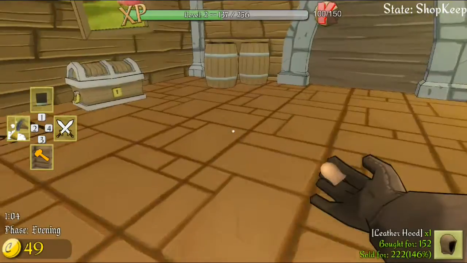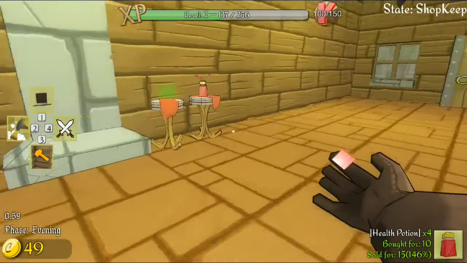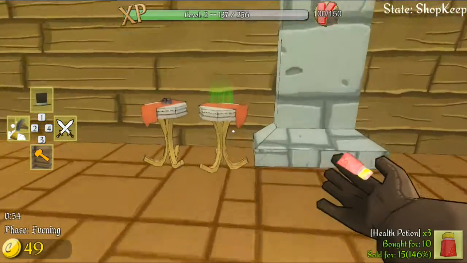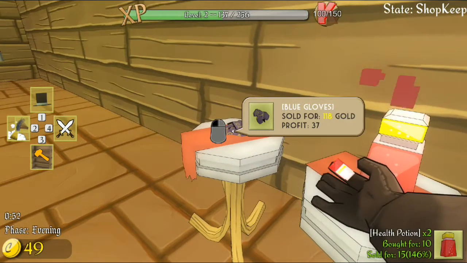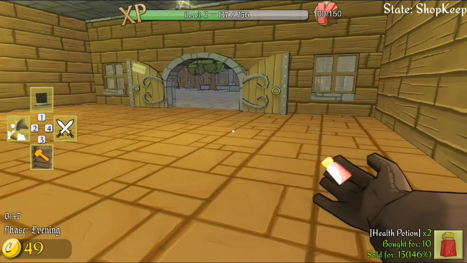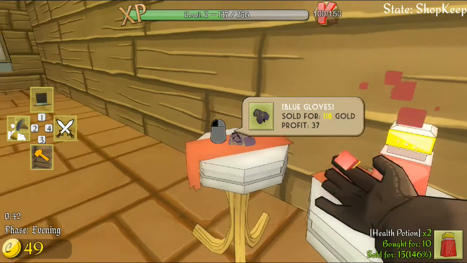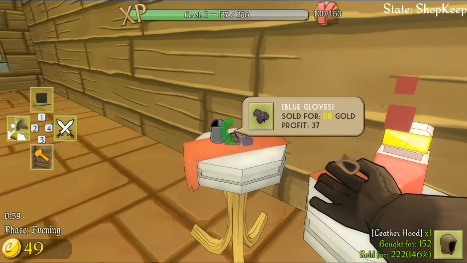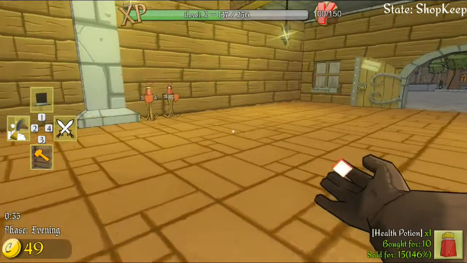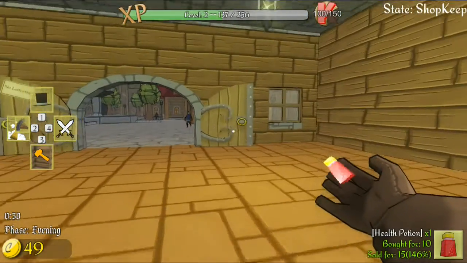Orders ready in the back room. Potion there. Potion there. Really? No one's interested in my blue gloves? Anybody? Oh, I meant to put that one there. There we go. Drake Montana's potion shop. All I've got is health potions.